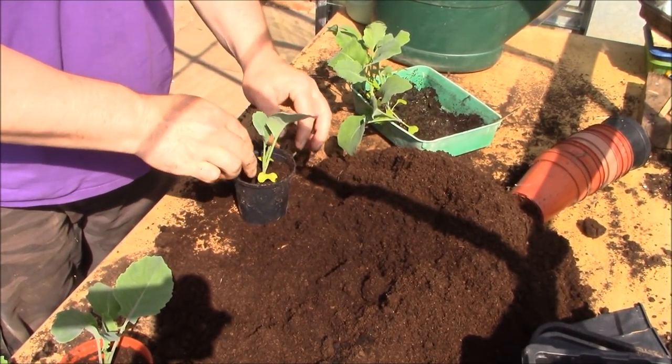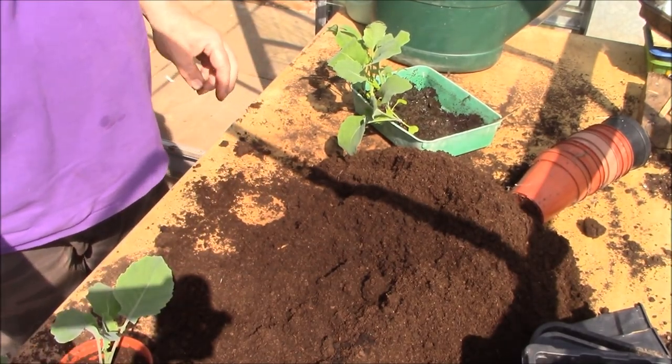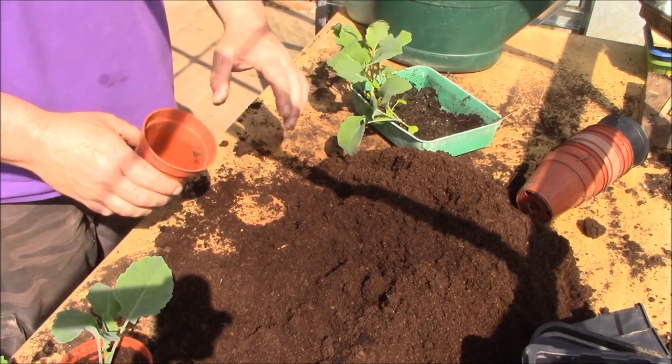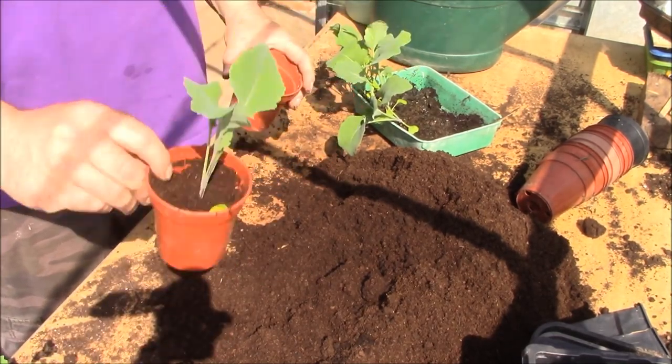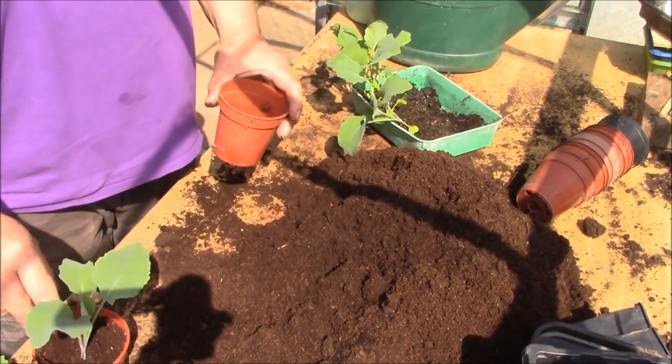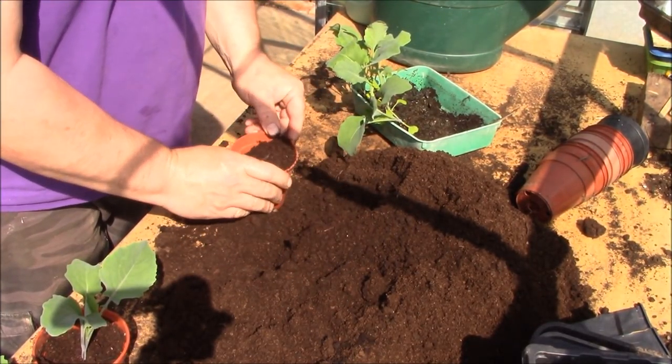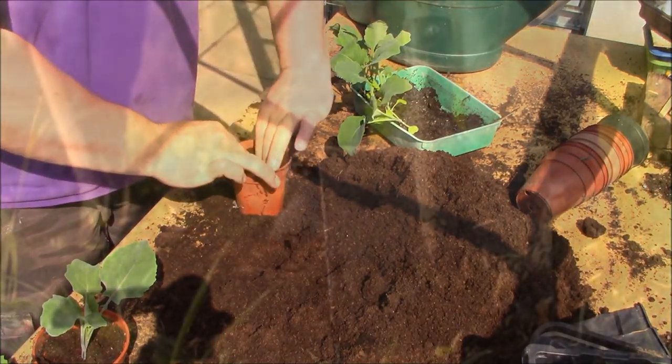And then from hardening off to going in the ground, perhaps another week. So, kind of in stages, you go from this to this, and then next week they'll go outside, and then the week after that they'll go into the ground. If you can do some stages like that, you won't shock the plant. Right, so I'll just continue with these, and I'll show you when they've finished.